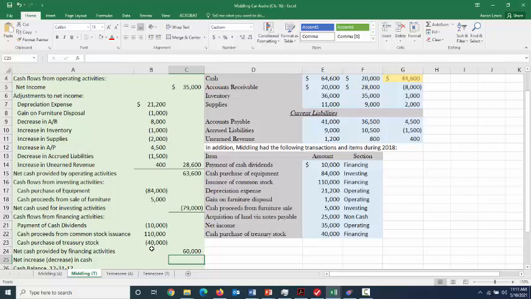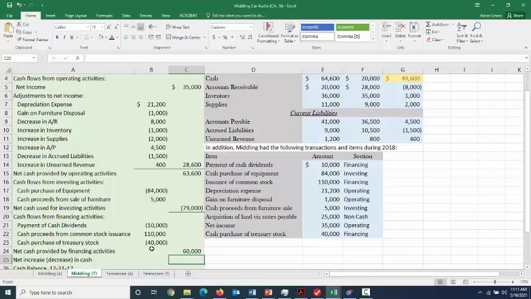If we want to think about it just in terms of these 3 things, if we raise $110,000 by selling that common stock, and then use that $110,000 to pay the $10,000 worth of dividends and buy the $40,000 worth of treasury stock, well, we have $60,000 left over. But you can't do that. That's not legal. So in total, next we need to find our net increase or decrease in cash.